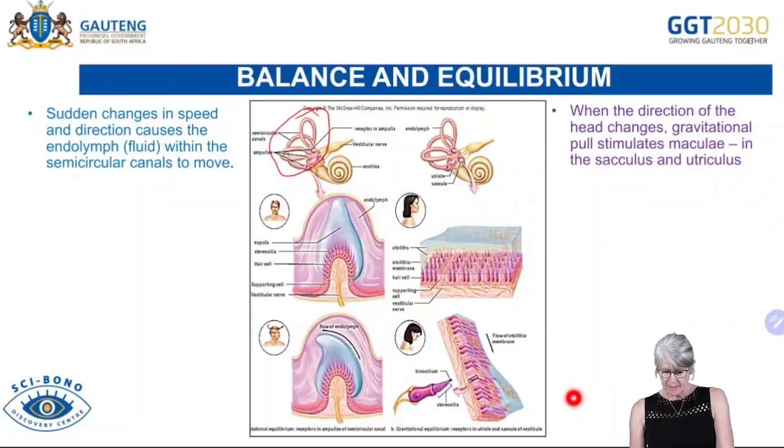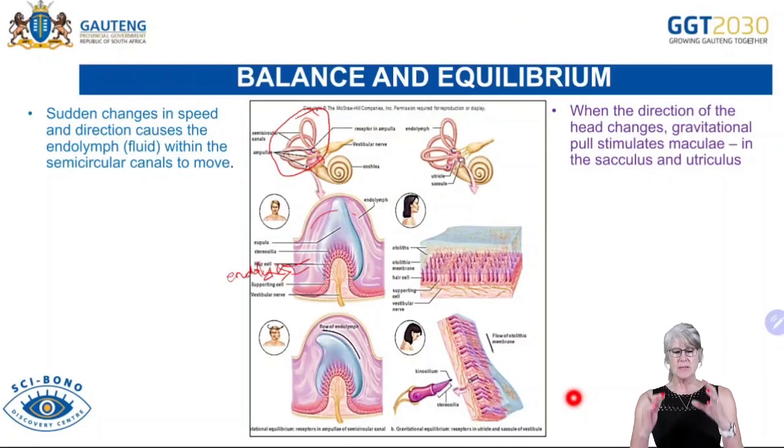And in the ampullae, or the swollen ends of the semicircular canals, we find this structure. It's called a crista. Okay, so there's a whole lot of hair cells, and it's got a little jelly cap over it, and here is the endolymph. So this is the endolymph in here, and when the endolymph moves, it causes that jelly cap to move, and those little hair cells are bent, and then an impulse is triggered, and that then would be carried to the central nervous system.